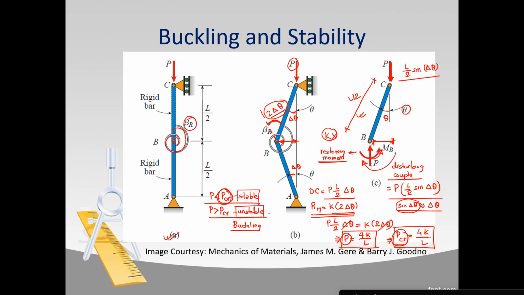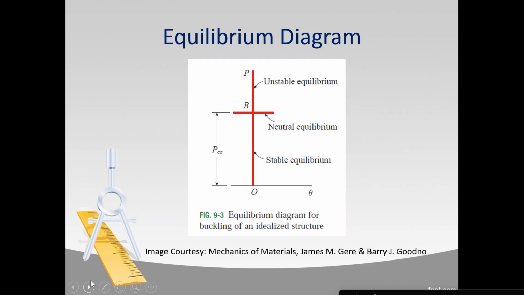So let's summarize what we have discussed here in a diagram in our next slide. This is a graph between the small deformation that we have given to our column and the load on the y-axis. For a value of load up to PCR, or less than the critical load PCR, our structure will be in stable equilibrium. This point B is the point of critical load, and it is also known as the point of bifurcation.